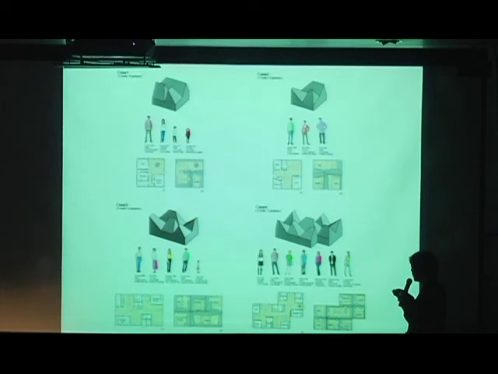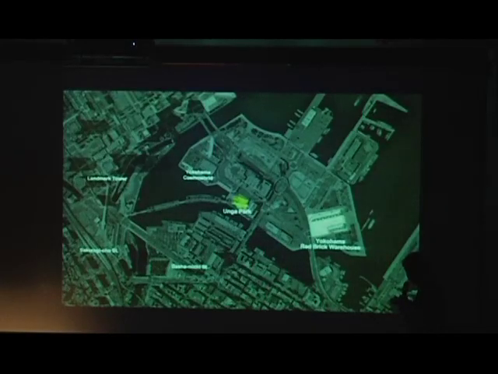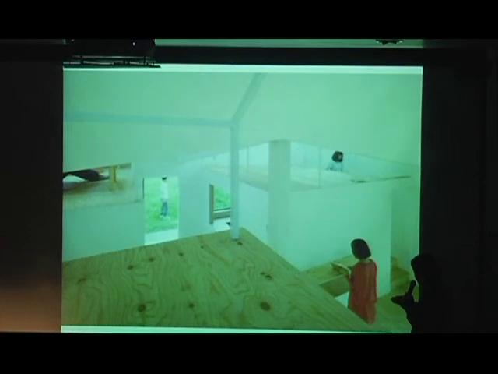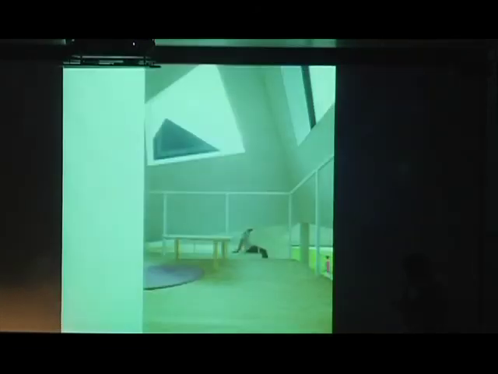And this same model can be adapted to many types of living, including a sharing house or something like that. And the realization of this project was as a pavilion for an art event in Yokohama, near Tokyo. And the pavilion is something like this. If you take a very low position, you can see the next room, but normally you cannot see the next space.